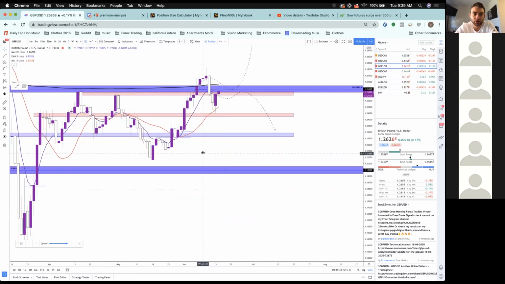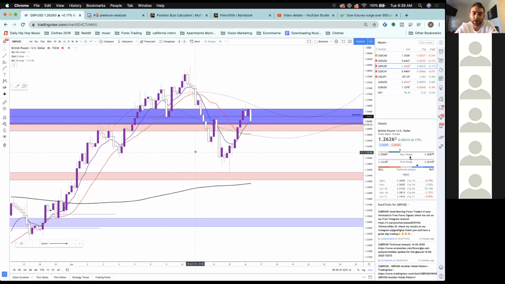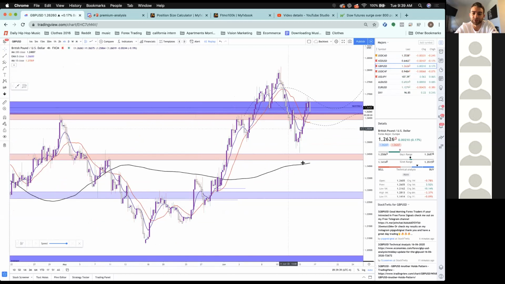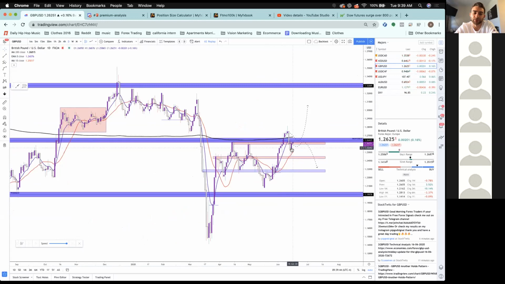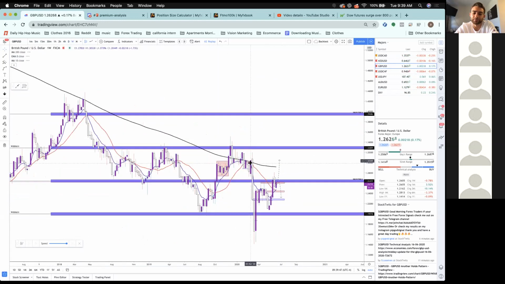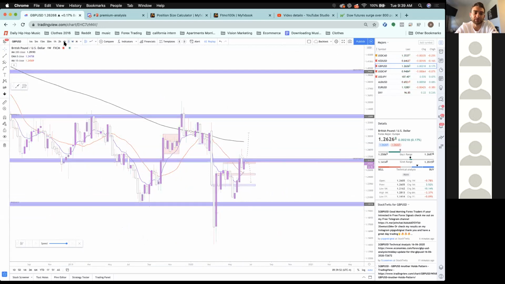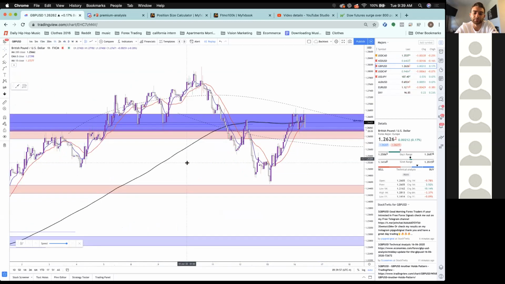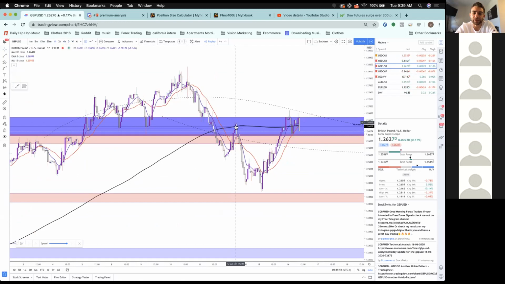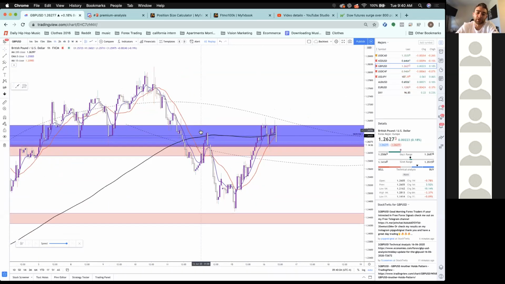But what am I thinking about for GU? Down to the 4-hour, the 4-hour is bullish, with a potential higher low right here. Like I said, the daily time frame is bullish. The weekly time frame, like I just said, is bearish. So our overall time frame is bearish, but these time frames right now obviously don't align with that at all. If we go down to the 1-hour, it is retesting structure right now. The 1-hour was bearish, forming that first higher low on the 4-hour and daily.